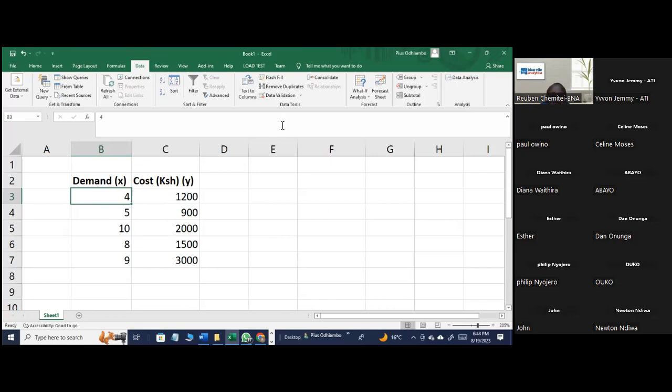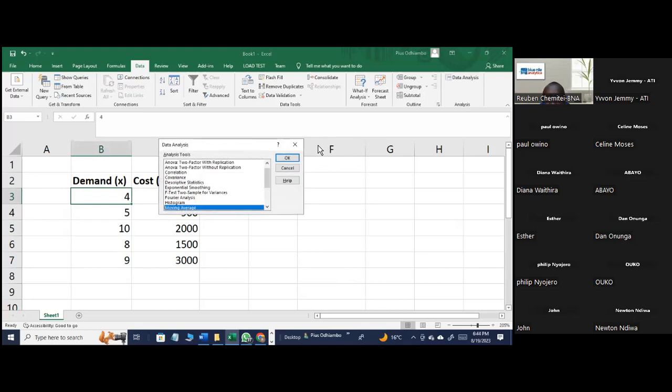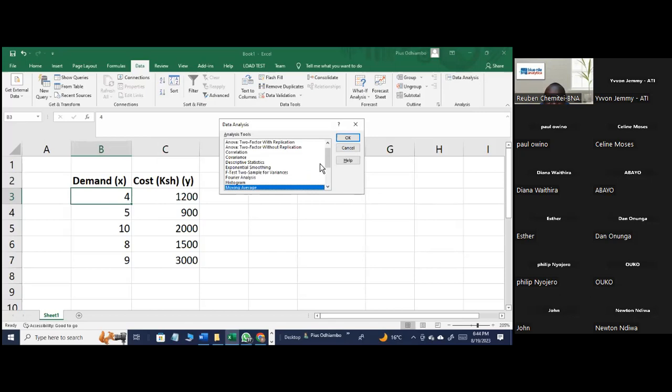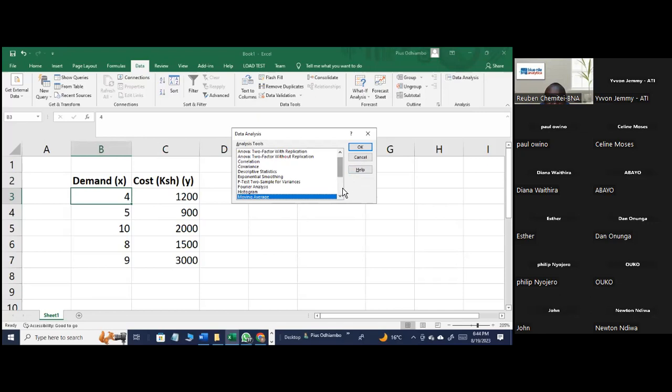So with the function that you've just installed, you will locate it from the data analysis. You will click data analysis, and in this dialog window, you are going to select regression.